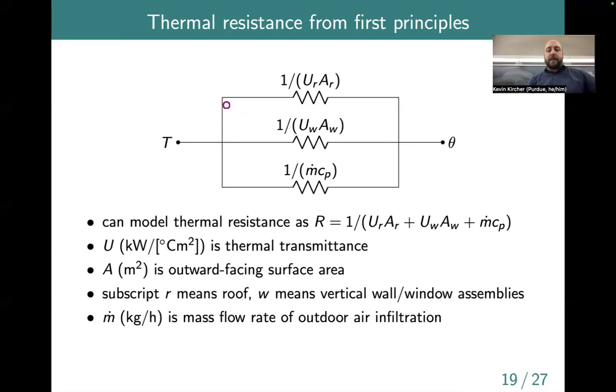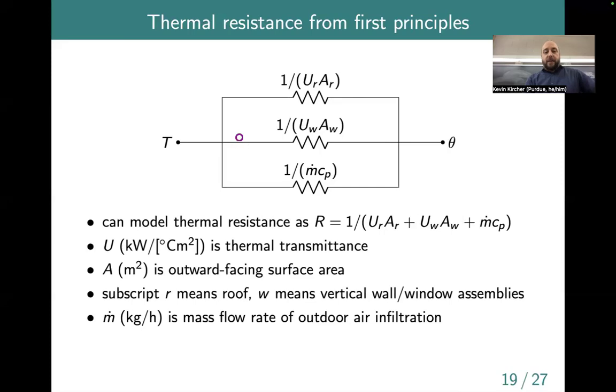So the first pathway, the top pathway, has to do with heat transfer through the roof. This would just be the horizontal surface above me. There could be conduction from the air in this room through the ceiling and into the outdoors. And then the middle pathway has to do with the vertical surfaces, the walls and windows. So here R, the subscript, means roof, and W means wall and window.